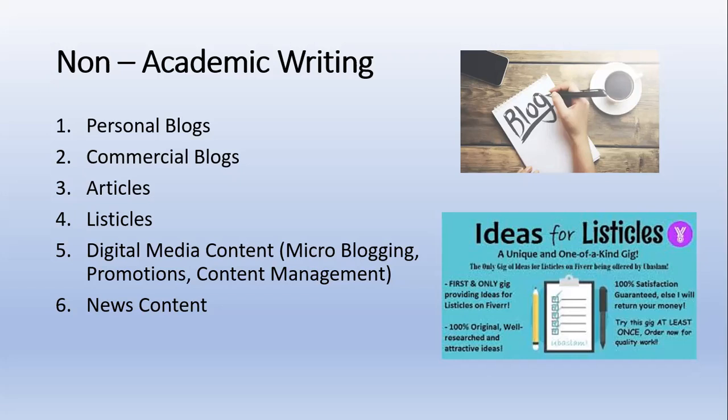Maybe if you are reading an article on 5 different types of healthy foods, in that article you will be given a list of 5 different types of food items that are healthy. Since these 5 or 10 food items have been given in a list, that will come under listicle. So that can be 10 great movies, 10 great books, or 5 movies, 5 books. You just got the drift.